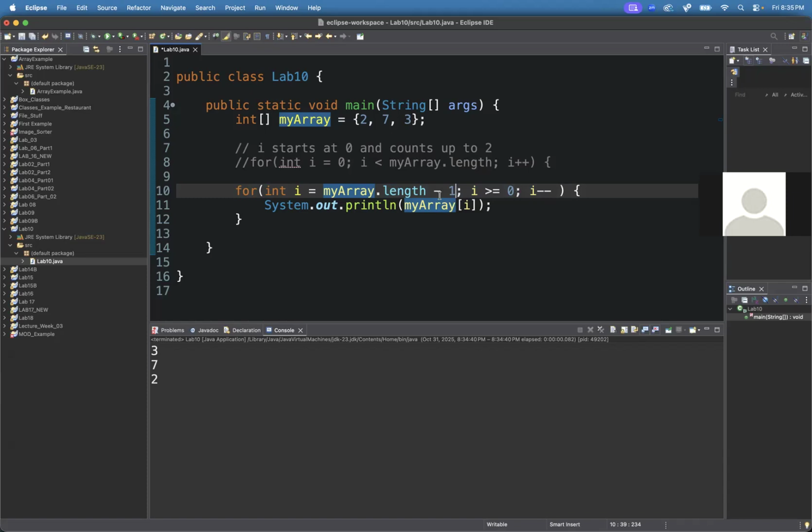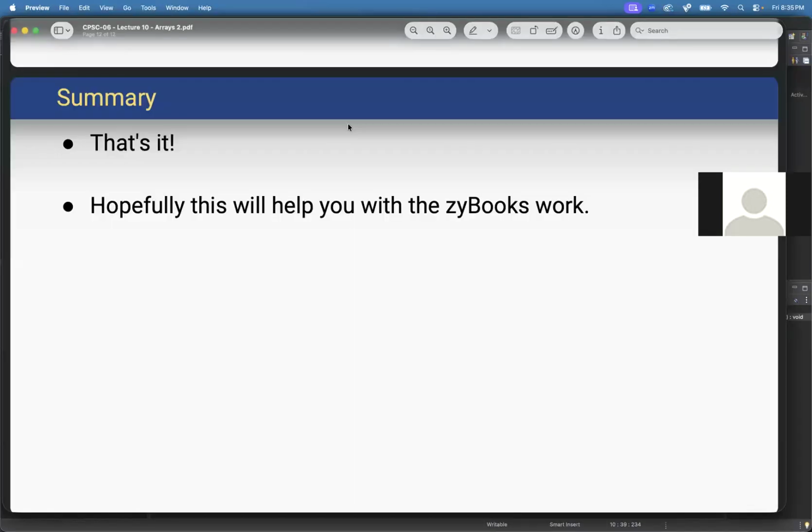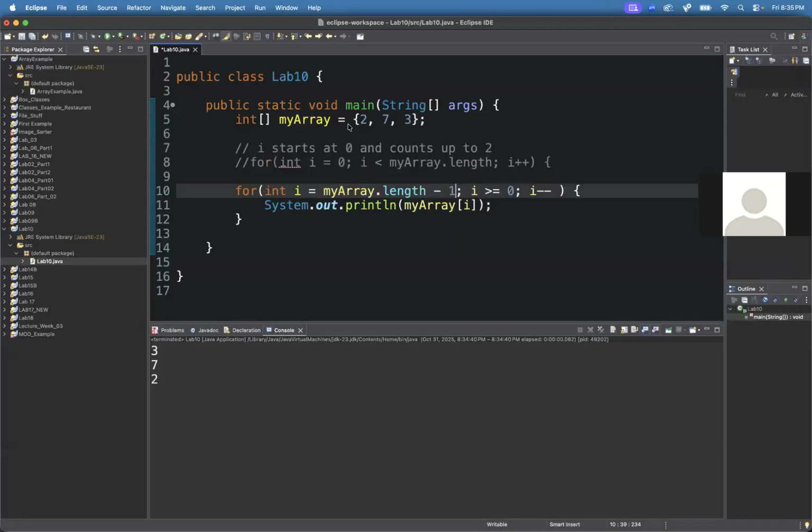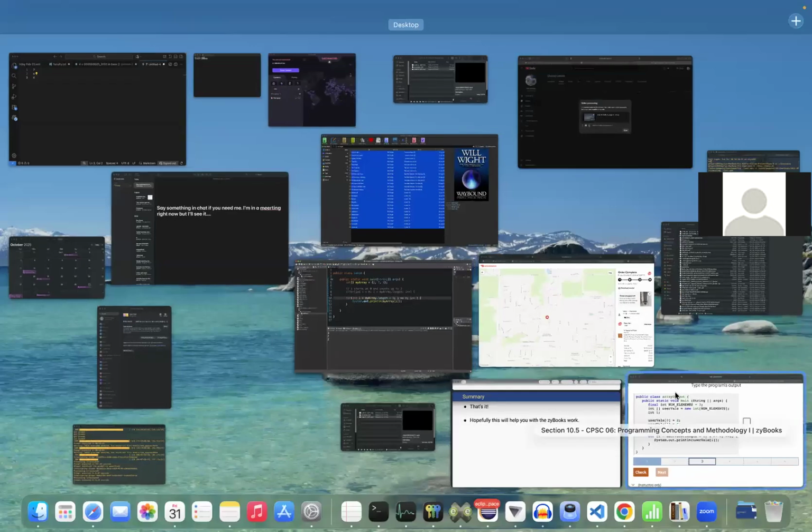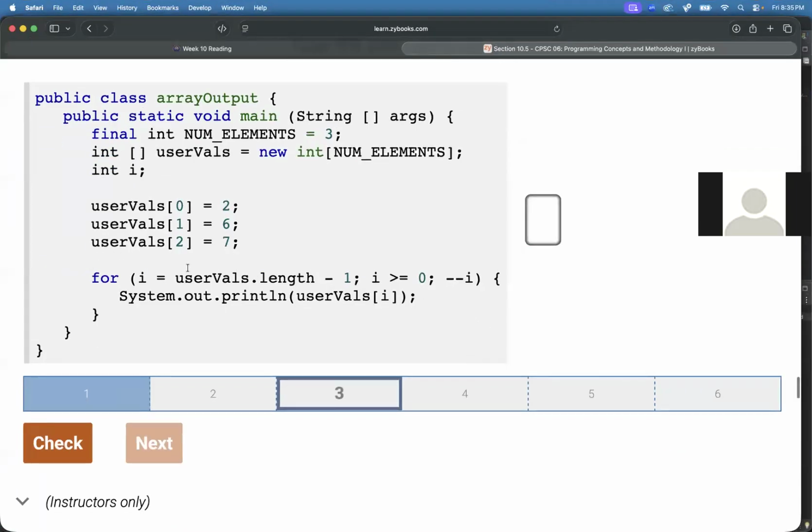Now that we've seen it, we know that this is a loop that loops through the array, but specifically, instead of starting at 0 and going up, it's going to start at the end and come down. Okay. And with that understood, when you look at this, you should just recognize this structure as looping through the array backwards. So instead of printing 2, 6, 7, it's going to print 7, 6, 2.